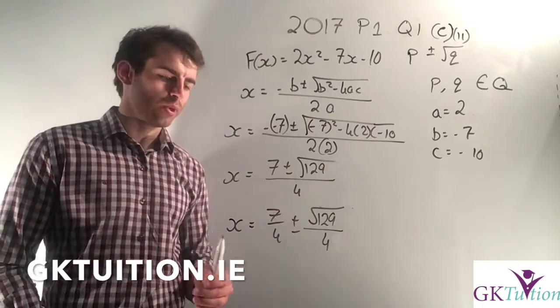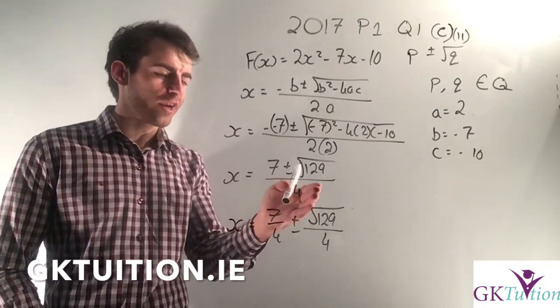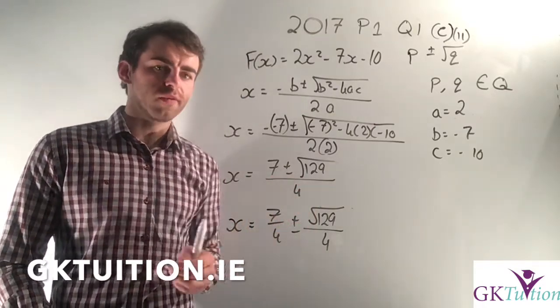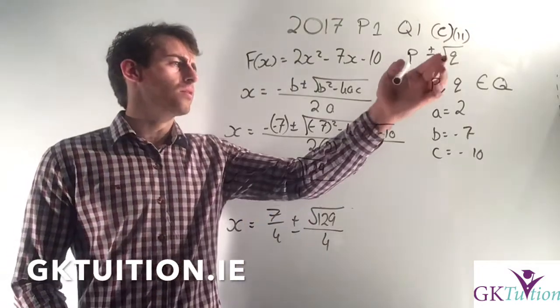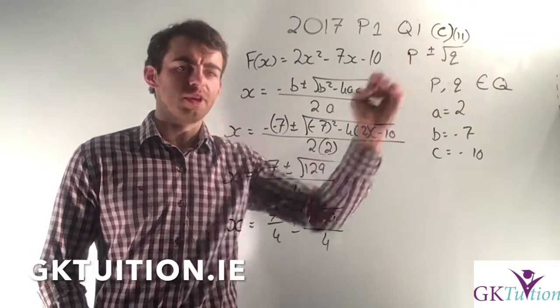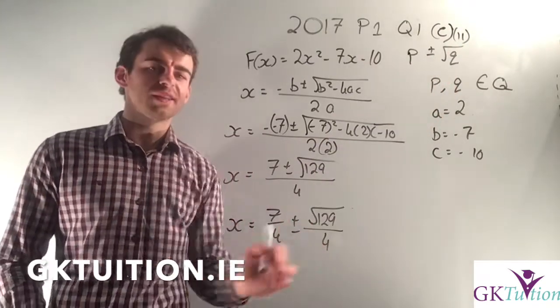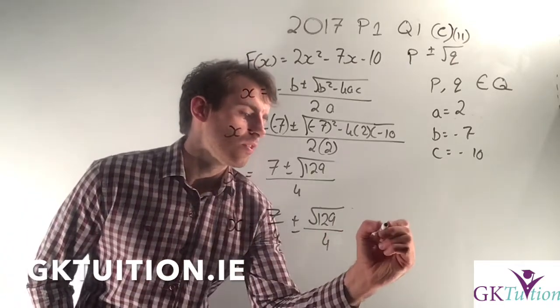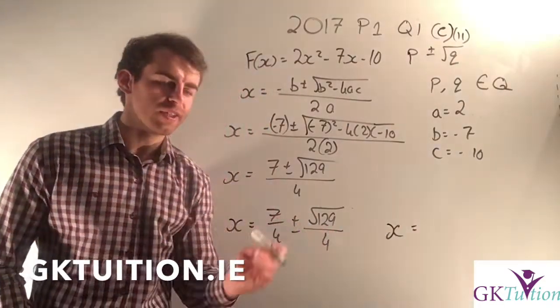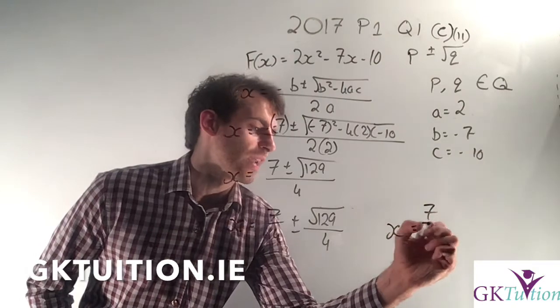That's not a rational number. That's a fraction, and the top of the fraction is not a whole number. The square root of 129 is not a whole number. And also, the whole of this fraction is supposed to be in a square root. So the whole thing is supposed to be in a square root. So that's actually not my final answer. For the final answer in this case, you have to simplify down this second term.